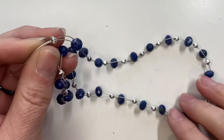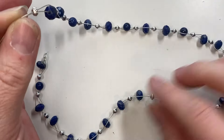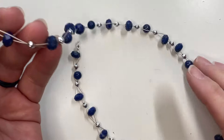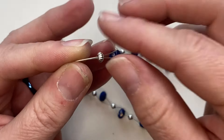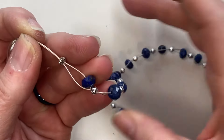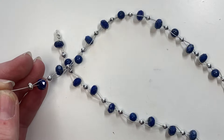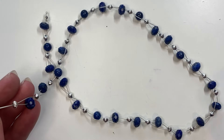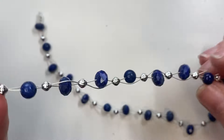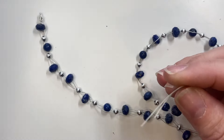I finished beading the necklace — it's really pretty, I love how this came out, and it's also lightweight. I also wanted to mention there is sterling silver wire available from Beadalon that works fantastic if you wanted to upgrade to sterling silver. This is what the finished necklace looks like — how pretty is that!